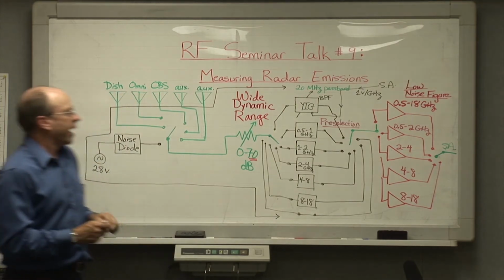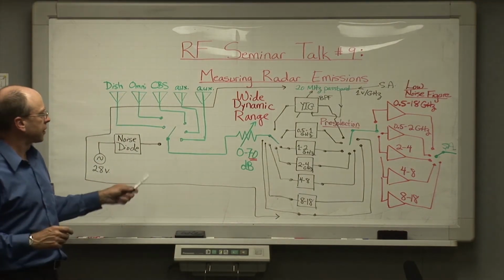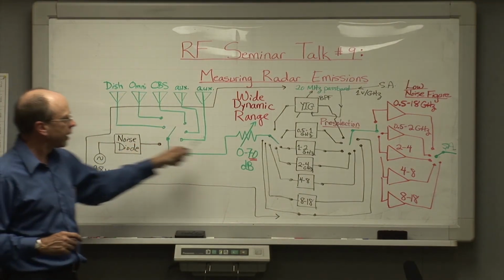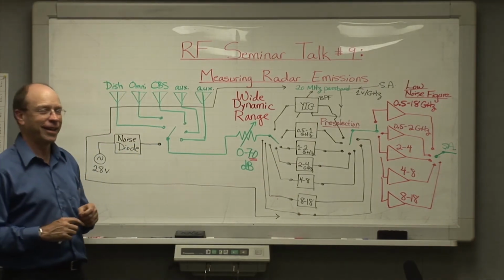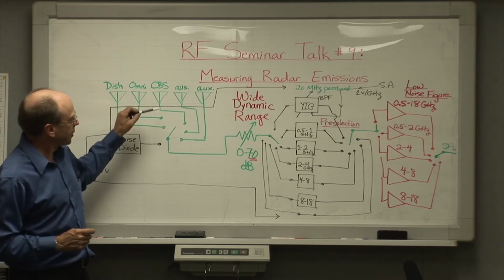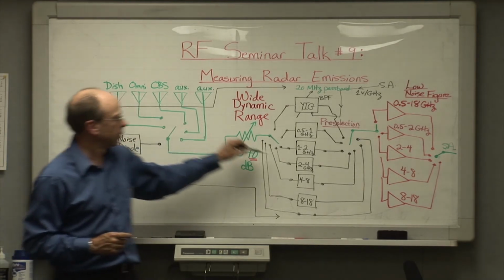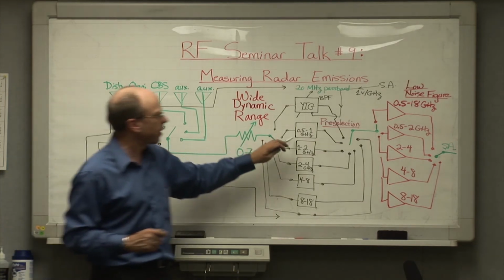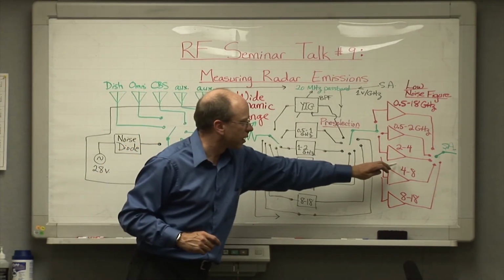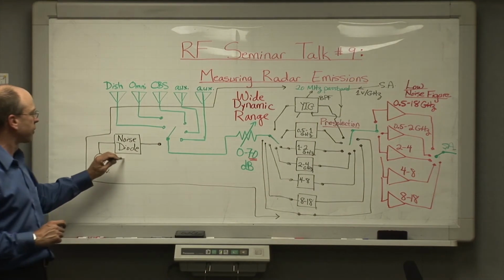box. And you can see that basically this box consists of a set of relays. We'll let that go. Hate it when that happens. So the box consists of a set of relays. It consists of a set of discrete components between the relays, the attenuator, the set of bandpass filters, and the set of preamplifiers and a calibration source, a noise diode.